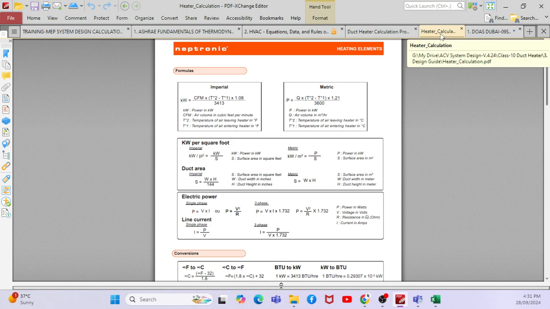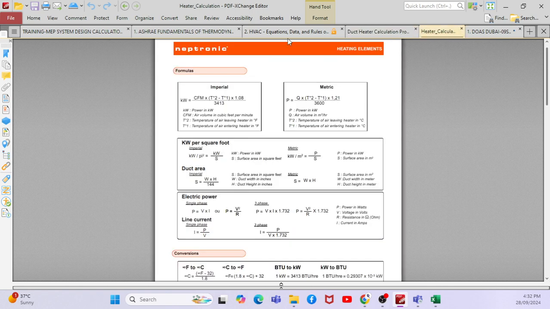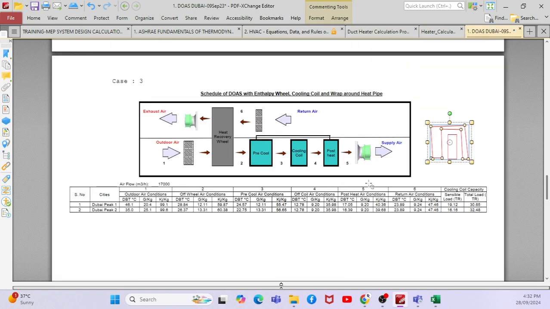Can you go back to the duct heater document that you have? No, not that one. Yeah, that one, where we had all the cooling coils, the different FAQ options that you had shown. Yeah, this option. So basically this pre-cool is in this. Both pre-cool and post-heat should go together. That is how this works, right? Yes, this entire structure.